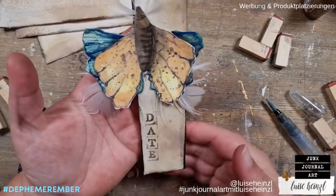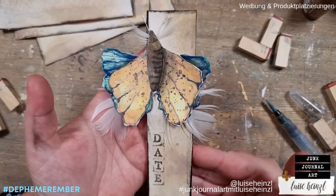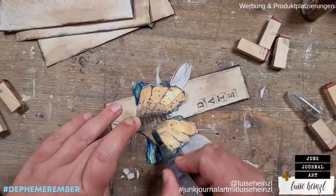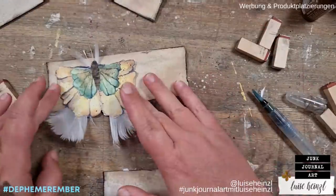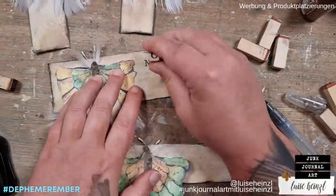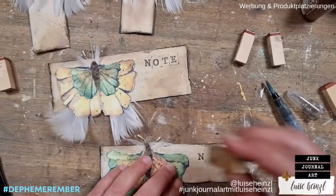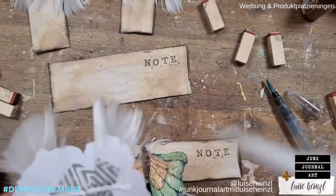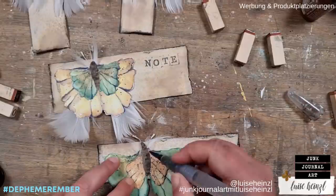If you want to work with water later, you have to make sure your printer paper allows you to work with water. Otherwise the ink will bleed out if you put water on really cheap or normal copy paper. That wouldn't work if you want to shade your butterflies as well.